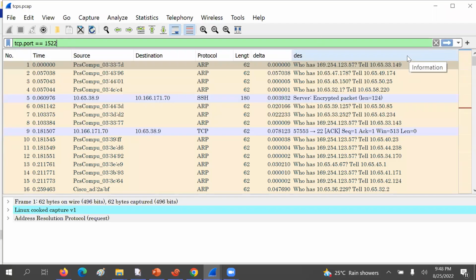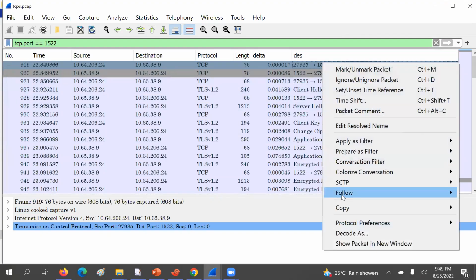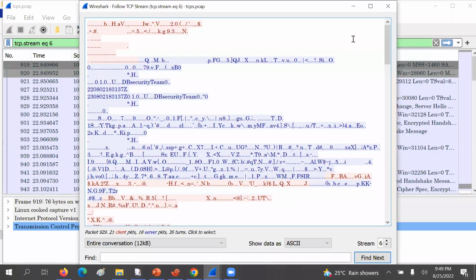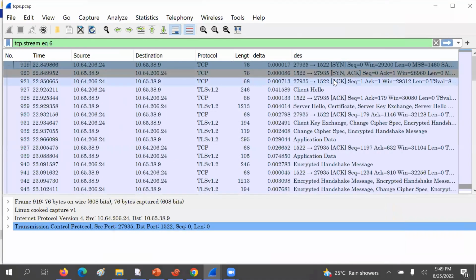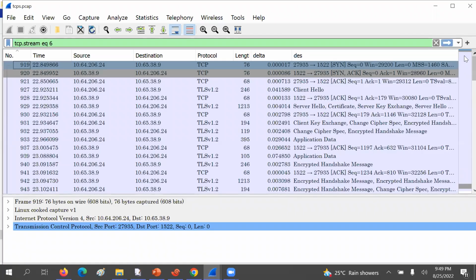So I used the filter over here, saying tcp.port eq 1522. After that, I get a set of packets. So if there are not many connections, there's only one 1522 connection. Click on one packet, say follow TCP stream, and you would get the information of that particular session connection sorted based on the serial number. So you have the complete connection flow, which is what we are interested in seeing.